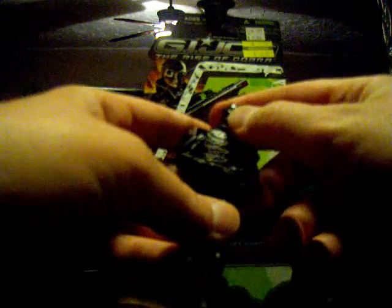This isn't the only figure to be named Viper Commando. There is one other one. It came with the Target exclusive snake armor, but that figure is just a simple repaint of the Cobra Vipers for Rise of Cobra. He's got some red on him and whatnot. But this one is definitely, if he was a different color than purple, it would be a really good looking figure. The purple really just doesn't do it for me. And again, with it being a desert ambush figure, they could have done something in a more earthy tone, a tan or whatever. But I guess we'll have to deal with the purple of the figure.